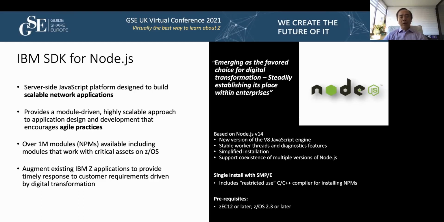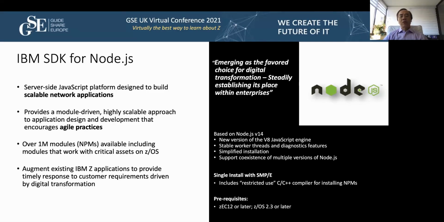We are working on v16 now. The delivery strategy here is that we will pick up all the long-term support, or LTS, versions of the community edition, and we'll enable them on the platform. Usually the even number versions are LTS versions. So the next one is 16, and we're working on it right now.